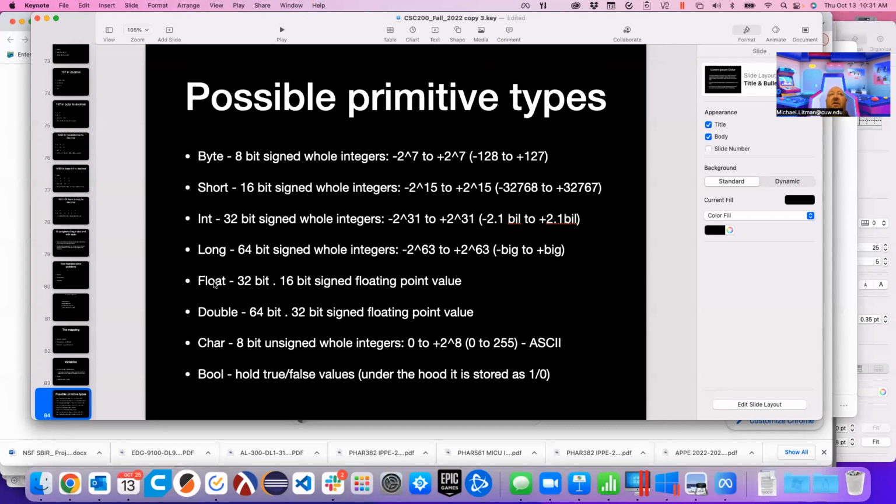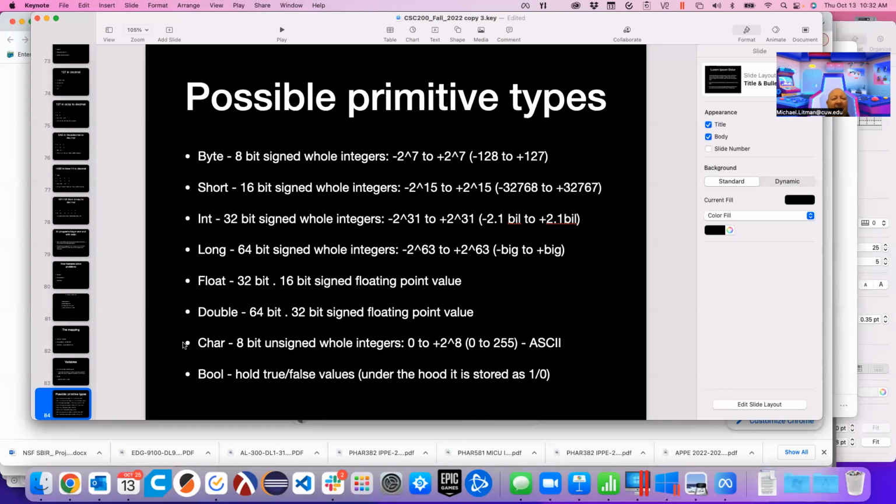Definitely know the concept of a function that returns void, so it returns nothing. Definitely know the purpose of the return statement. The return statement makes a function immediately end, and then optionally can return a value. So if you're inside of a void function and you want the function to die, you can say return followed by a semicolon. Don't put a value you're going to return because that function wasn't advertised as returning a value. But you can kill off a function at any point in time if you're done. You found something that disqualifies the rest of the function from doing more stuff. You can just say return, and that function will die. It won't loop through again or anything.